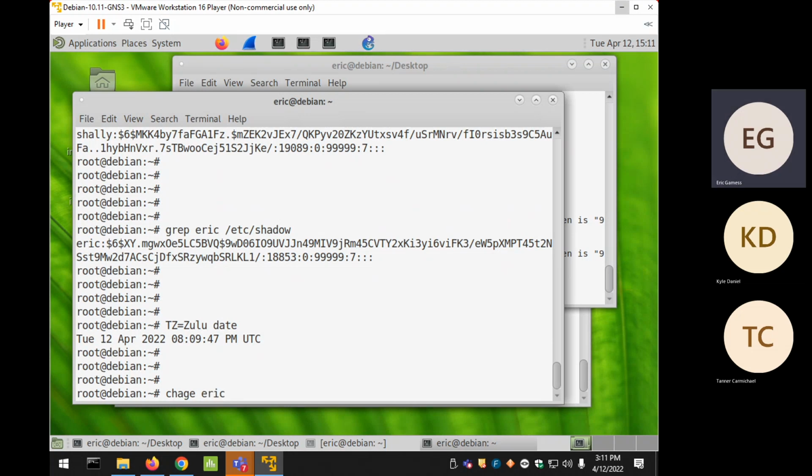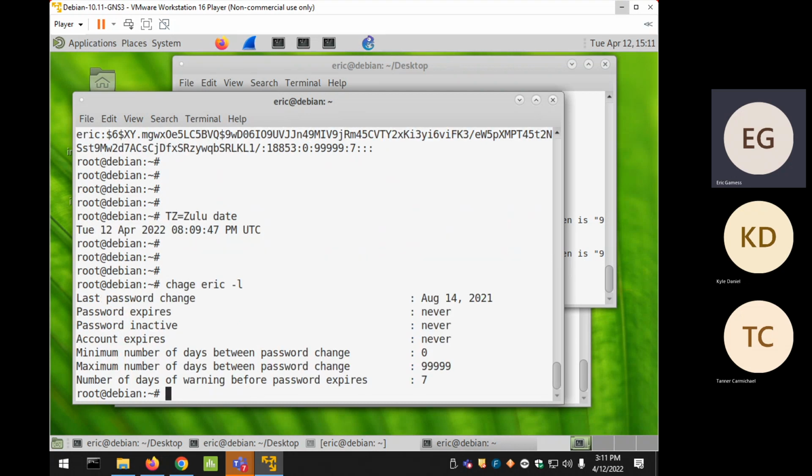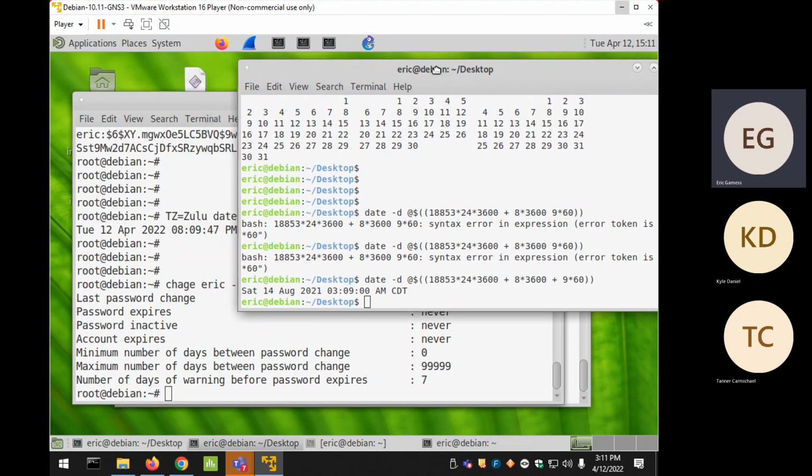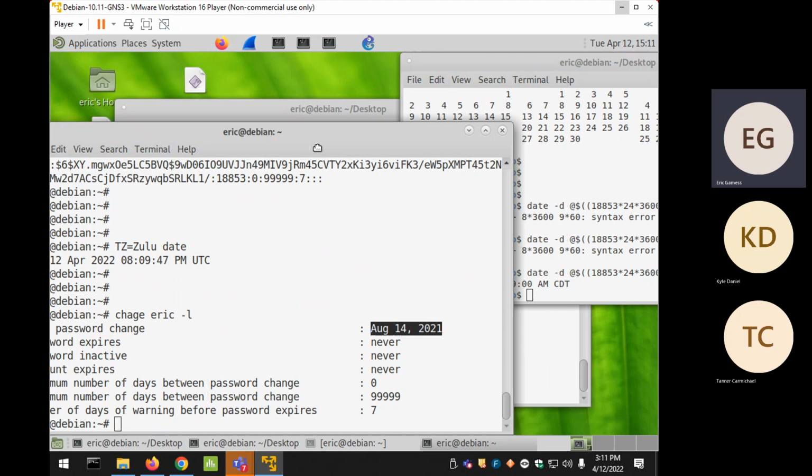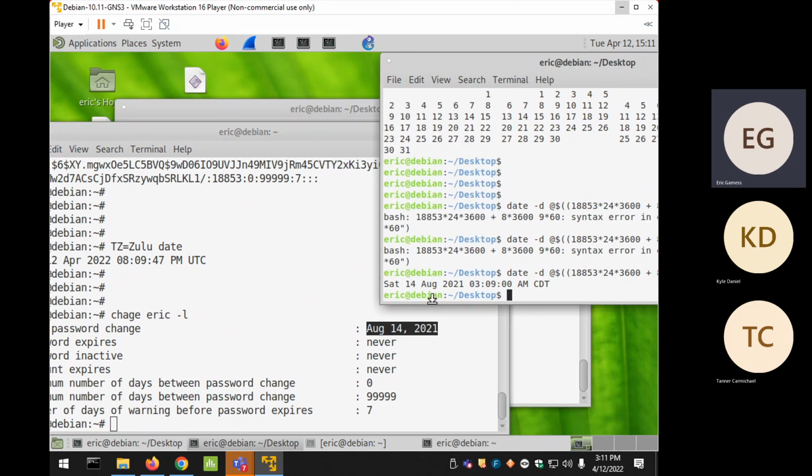You can ask it to give me a listing of the information of the user Eric. Let's see. So look, the last time that Eric changed the password was at this date. So we computed and we found, let's see if it's the same date. Yes, it's August 14, 2021.